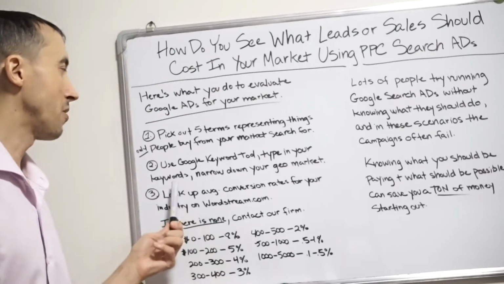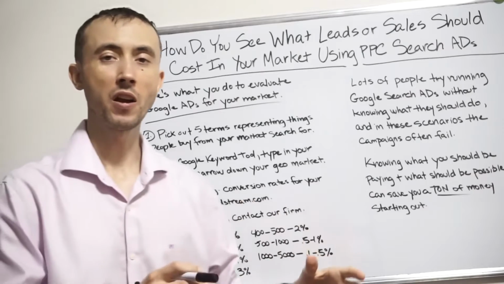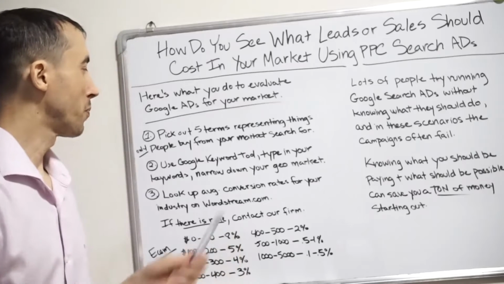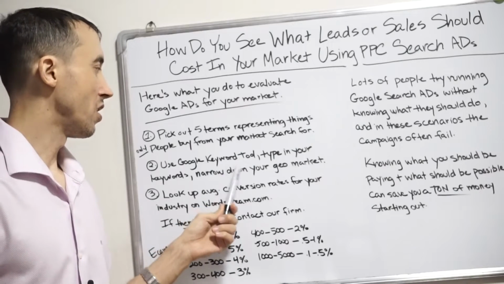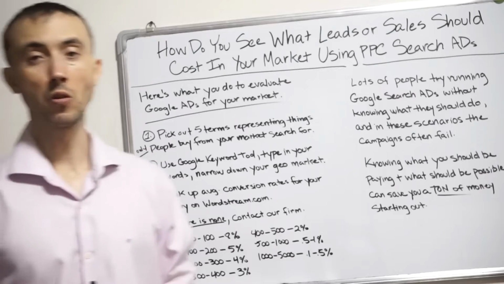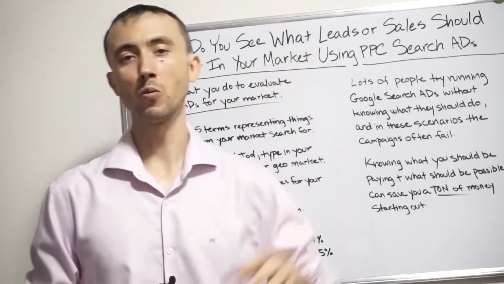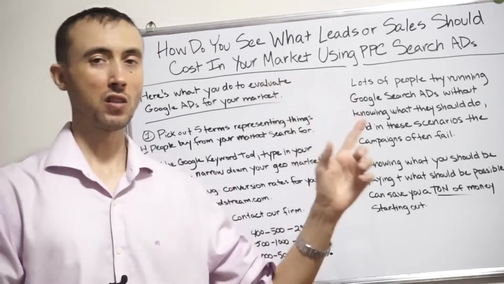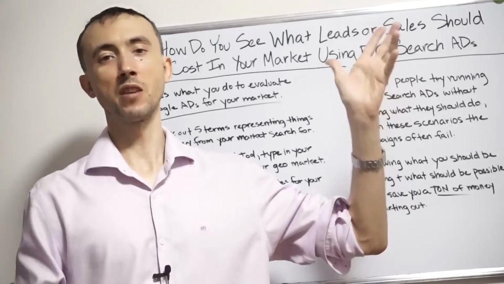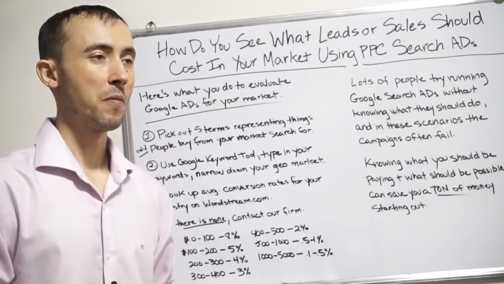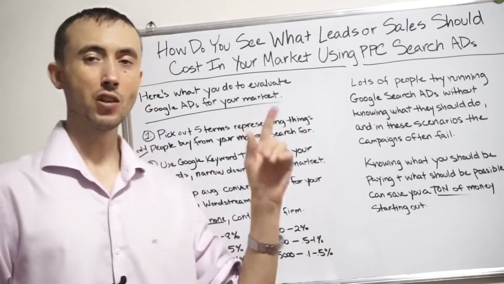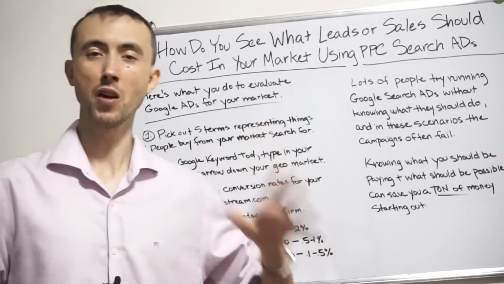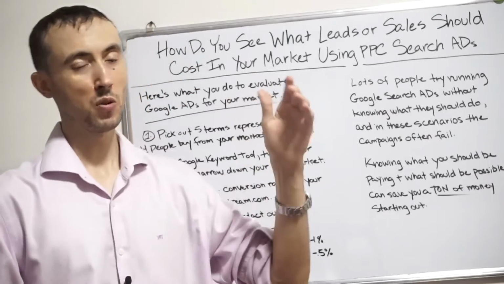With that, you type in your four keywords, and if you're in a local market, or an international market outside the US, you narrow down the geo-targeting feature of the Google Keyword Tool, which is in the top part of the tool, to the exact geographic market you're going to target. So if you're in Houston, make sure it says Houston County, or whatever the county is. For those of you in other countries, make sure it says your country, because the rate for traffic for the same exact keyword is a lot different from country to country, even between the US and Canada.